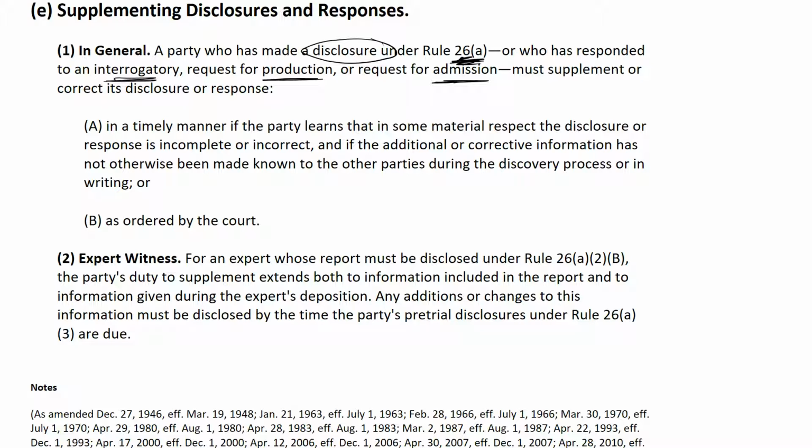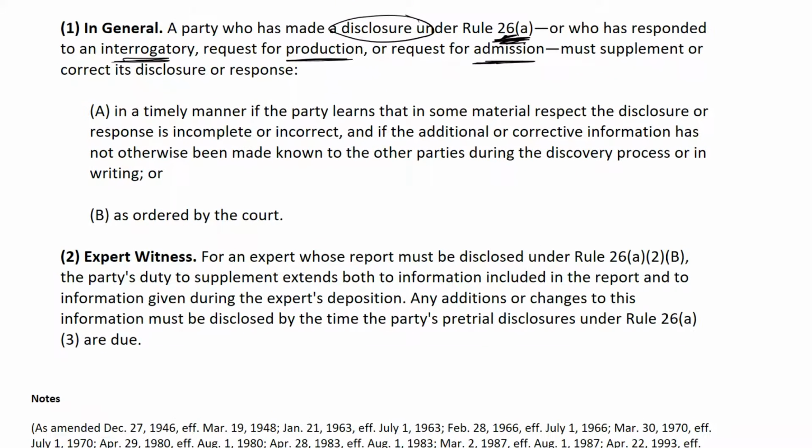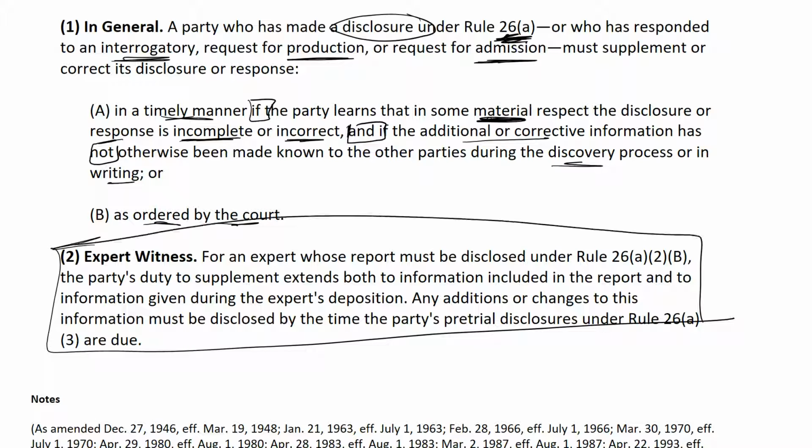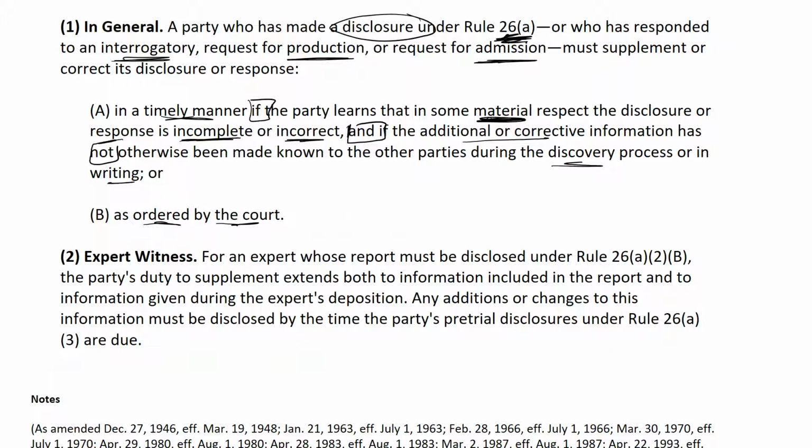They have to supplement that disclosure or discovery response in a timely manner if the party learns that in some material respect that disclosure or response is incomplete or incorrect. Not in a minor respect, but in an important respect. And if the additional or corrective information has not otherwise been made known to the other parties during discovery or in writing, or as ordered by the court. There's also information on supplementation of expert witness disclosure. I'm not going to get into that.